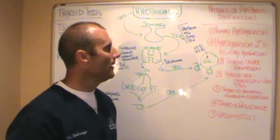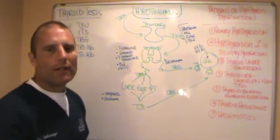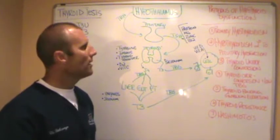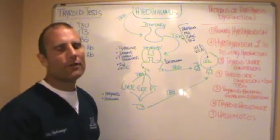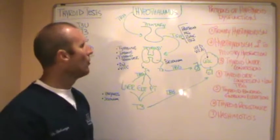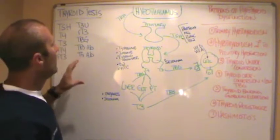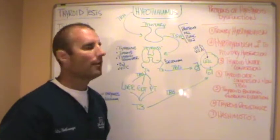So today we're going to talk about nutrition and thyroid function, and why it's important to have not just a thyroid panel but an indication of some other nutrients or micronutrients that are really important for thyroid physiology to work. So if we only run a traditional lab panel, like we said, TSH and T4, we're not really getting the big picture as to what's going on with our thyroid physiology.